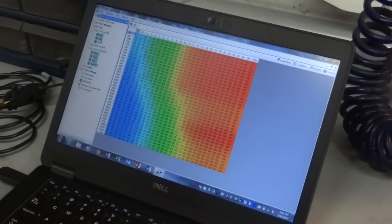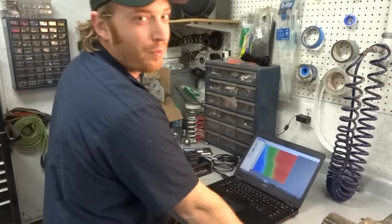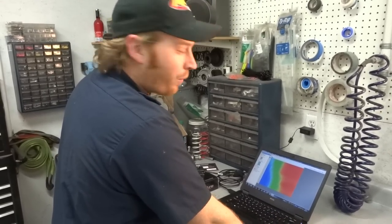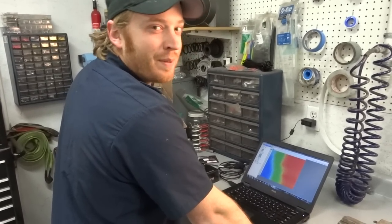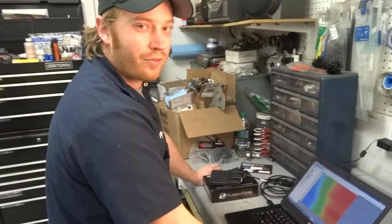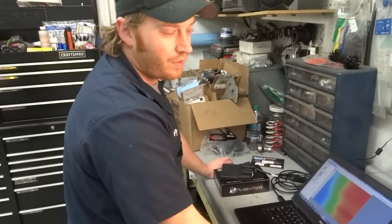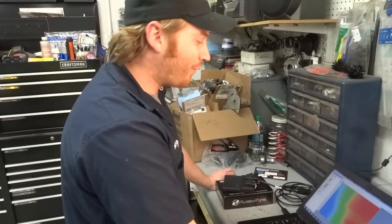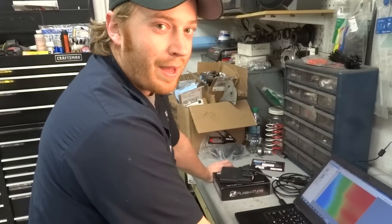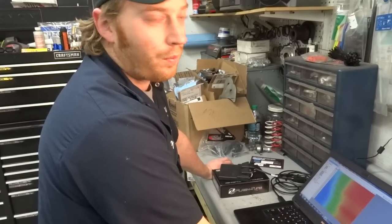So I guess the recommendation here is, you can easily get yourself in trouble with this kind of capability, unless you really know what you're doing. With big power comes big responsibility. It's going to be tempting to go in and add a little bit more timing, and I wouldn't really do that unless you're comfortable with the risks or really know what you're doing. If you've got an air fuel gauge and you want to start messing around a little more, put a little better fuel in and turn the timing up, that's up to you. But I'm guessing the maps they send are pretty dang good, so we're just going to load one of those to start and then see how it runs.